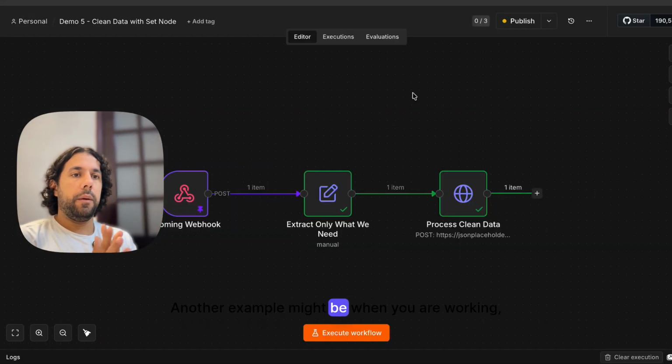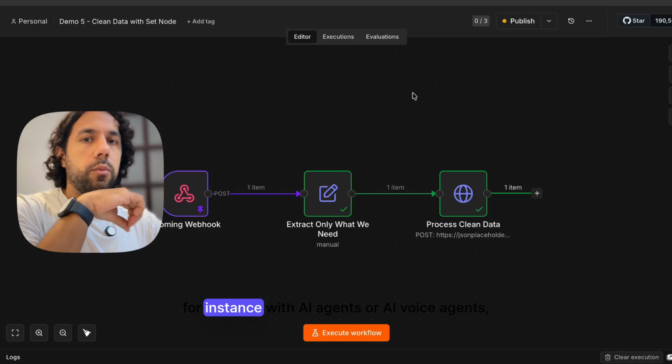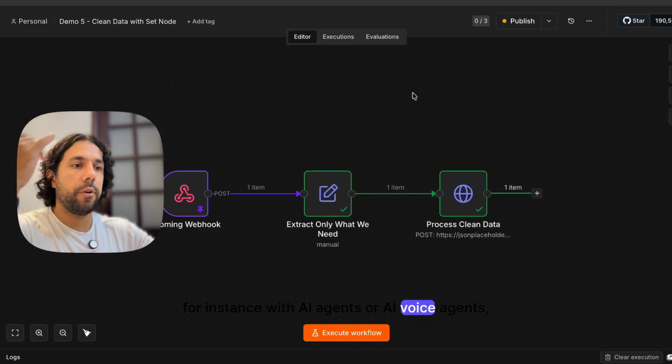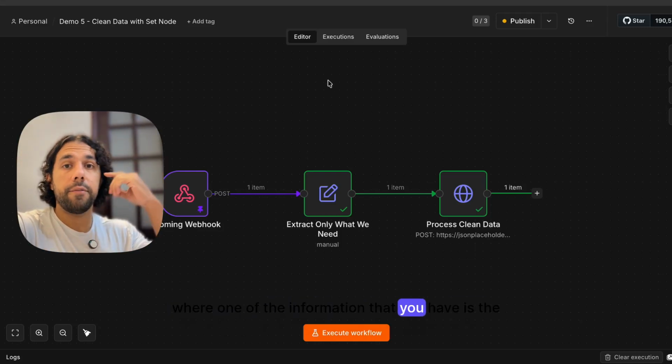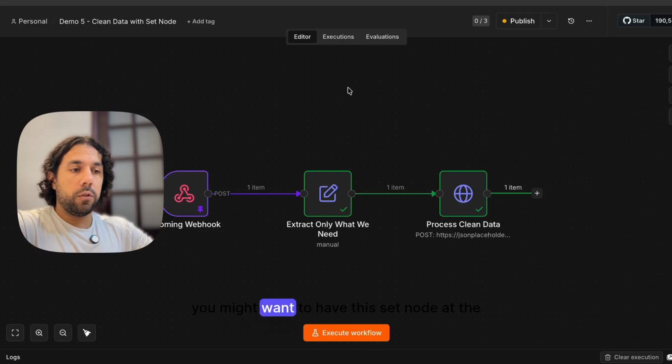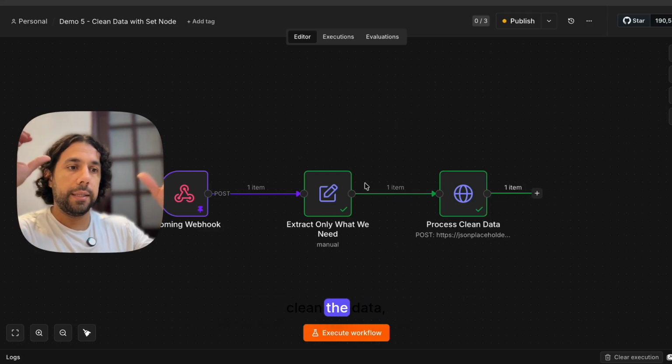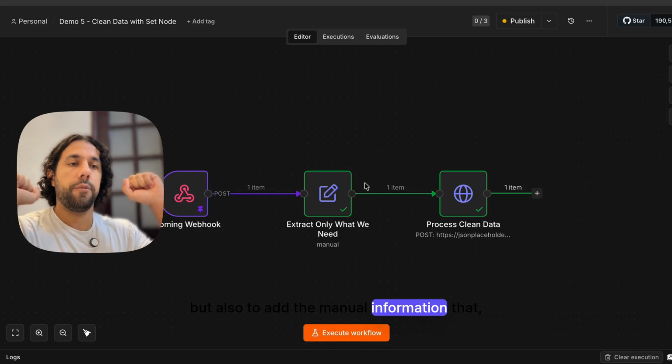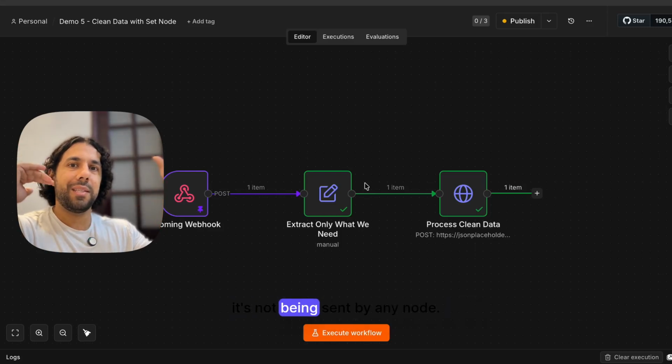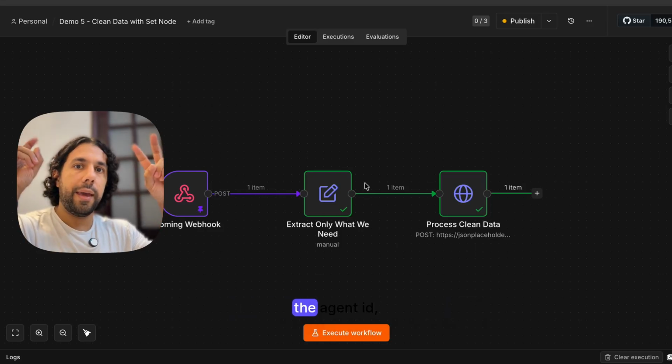Again, this is for one example. Another example might be when you are working, for instance, with AI agents or AI voice agents, where one of the pieces of information that you have is the agent ID. You might want to have this Set node at the beginning of your workflow to clean the data, but also to add the manual information that is not being sent by any node. For instance, the agent ID.